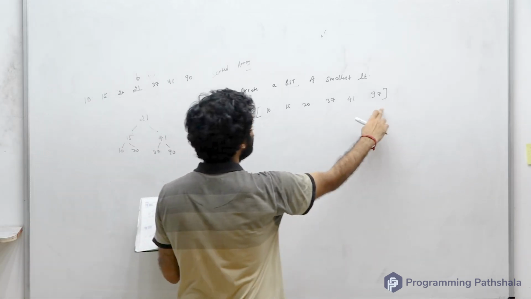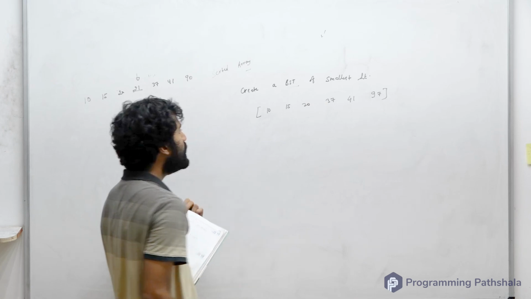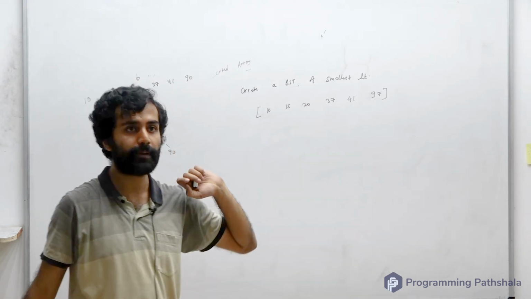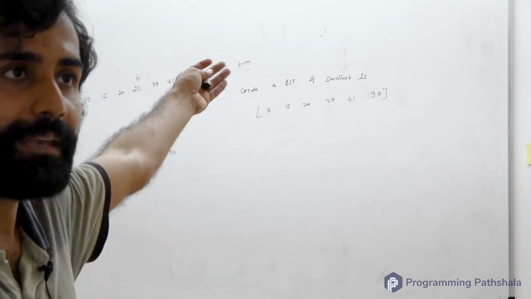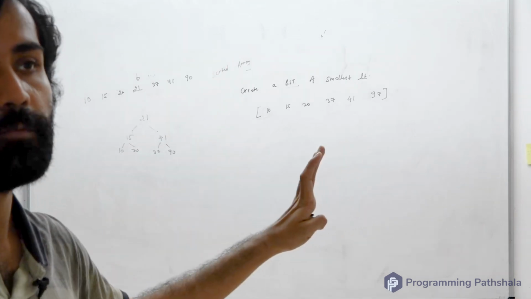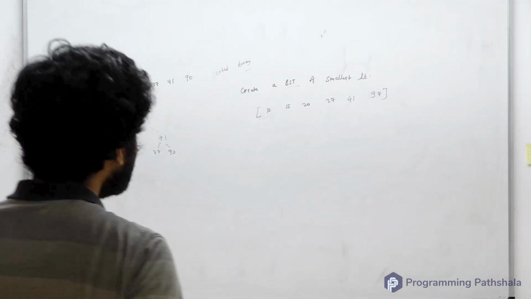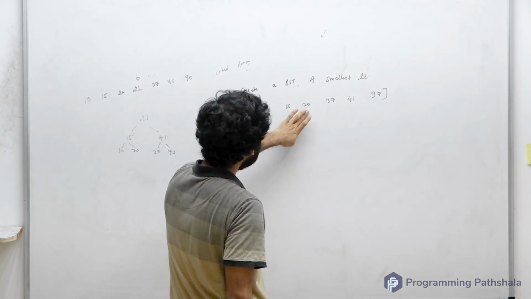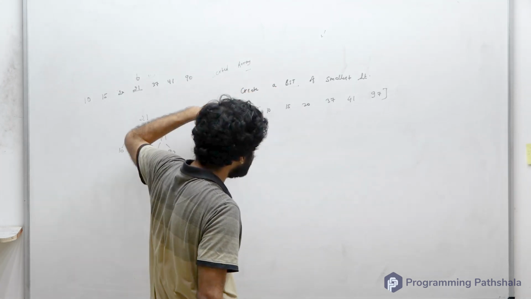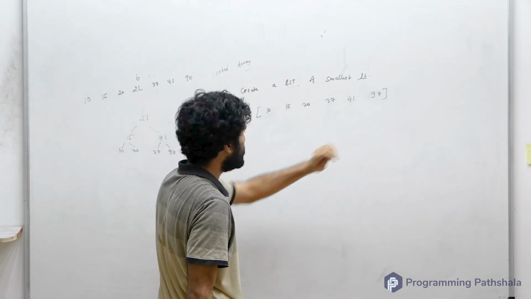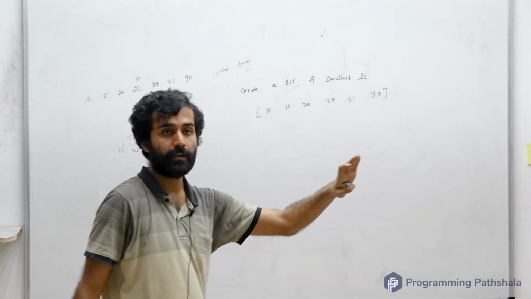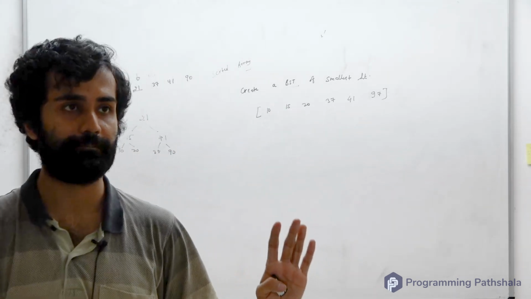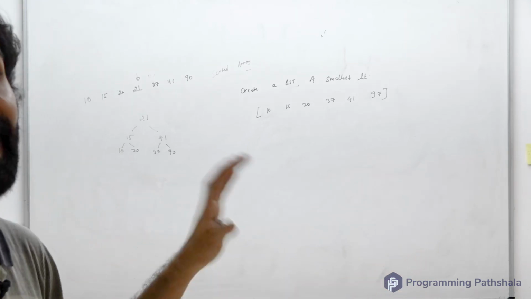In this case, can you tell me which element would you have picked as your middle element? Should it have been 20 or should it have been 37? You can pick any of them, it is not going to make a difference. Why? Because if you pick this 20, you are saying that you want 2 nodes in left and 3 nodes in right. And if you pick this, you are saying 3 nodes in left and 2 nodes in right. So overall height will be the same. Structures will be different, but height will be the same.